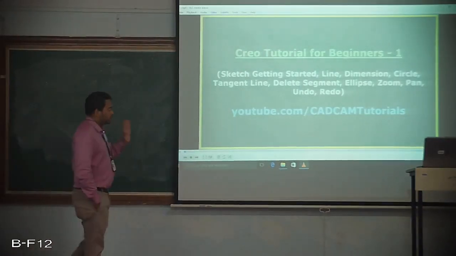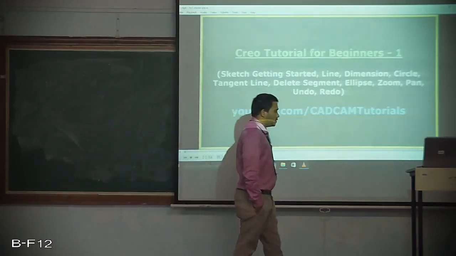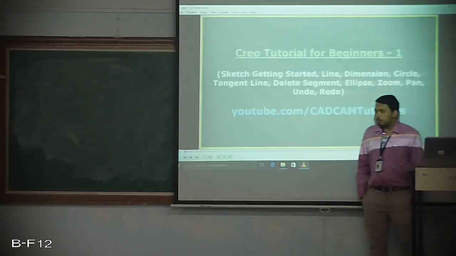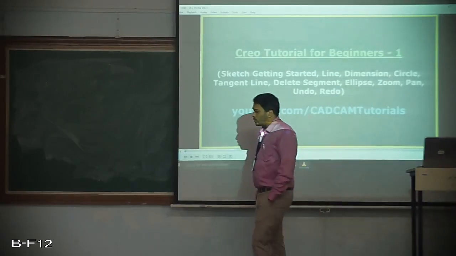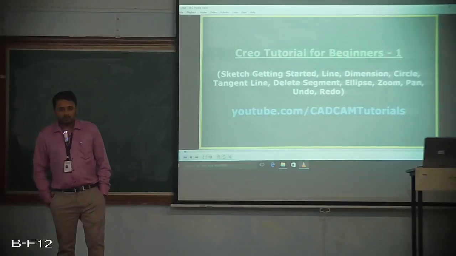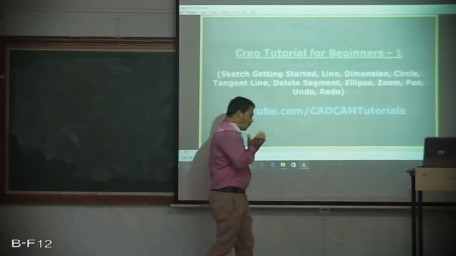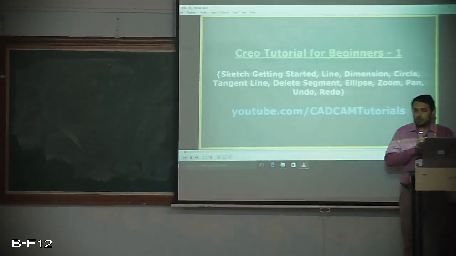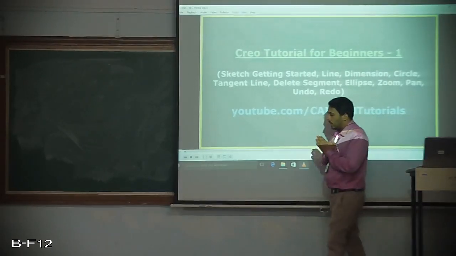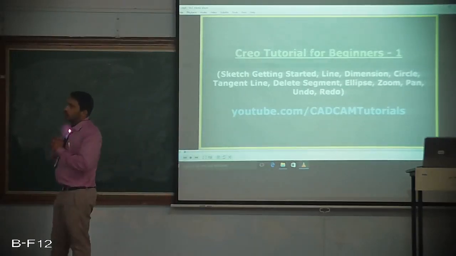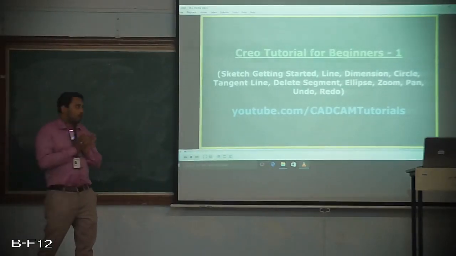So what I thought is I would discuss this by using some videos where the modeling of the parts, or the sketching in the 2D environment, is done in Creo. Creo is basically a kind of CAD software that enables users to draw parts and to produce all kinds of modeling features.